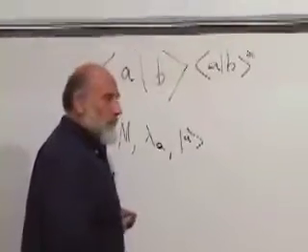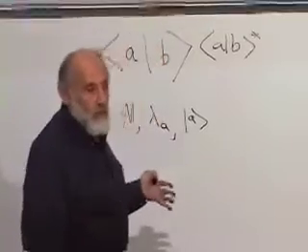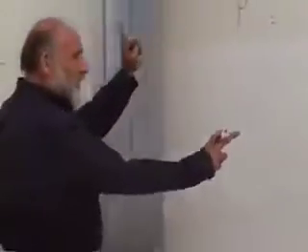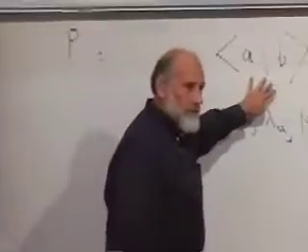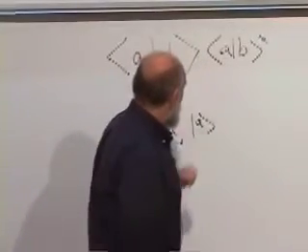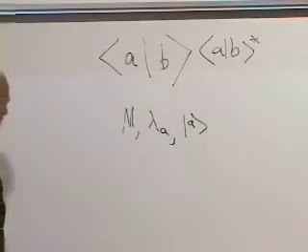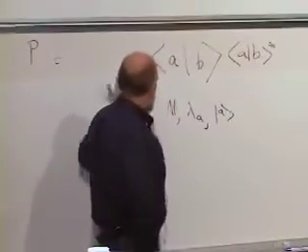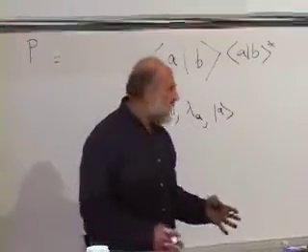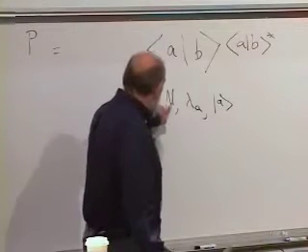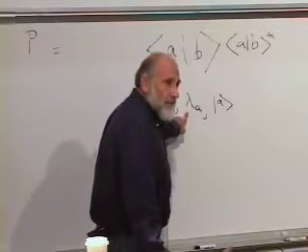If A and B are normalized, it's an easy theorem to prove that this is less than or equal to 1. If A and B are unit length, then the inner product between them has a magnitude less than or equal to 1. So this number is always less than or equal to 1, and it is the probability. It's the probability that if you start with an arbitrary state and you measure the measurable quantity M, you get lambda A.